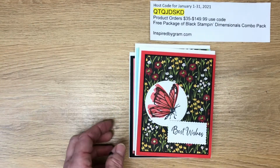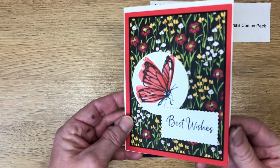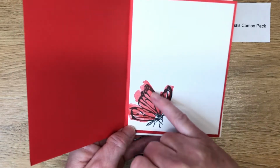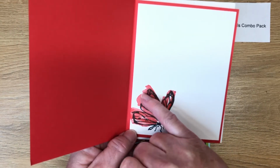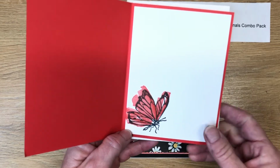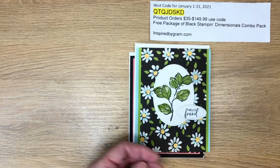And then we've got number 2, which is the butterfly image using Best Wishes. And then on the inside, the butterfly. And this is on purpose here. You'll see that the Poppy Parade ink does extend past the wings. That is the way it's supposed to stamp. It is kind of like a watercolor wash.